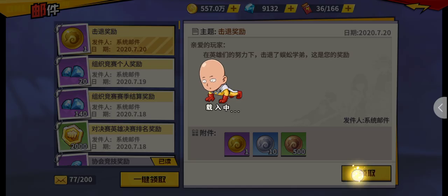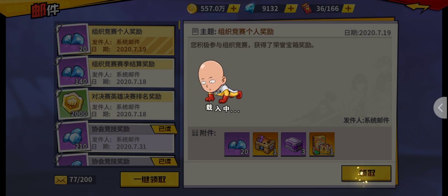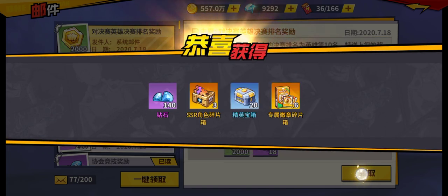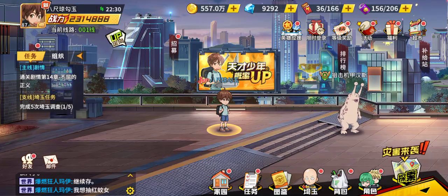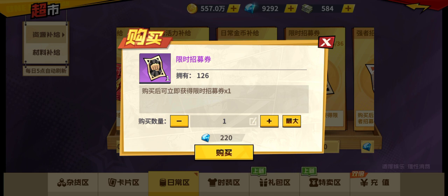For this, it's not able to one click collect all, but need to collect one by one. Again, last one. Okay, then I will go to buy the most important thing, that is the limited voucher. If we didn't have the limited voucher, then it's not possible for us to recruit the limited character.